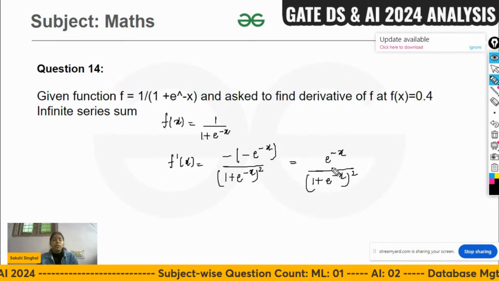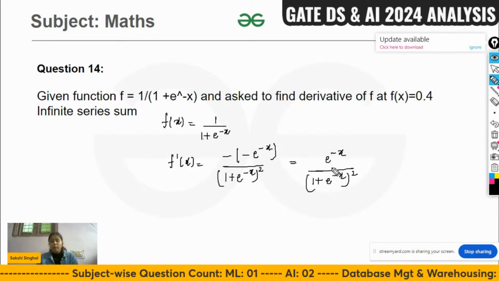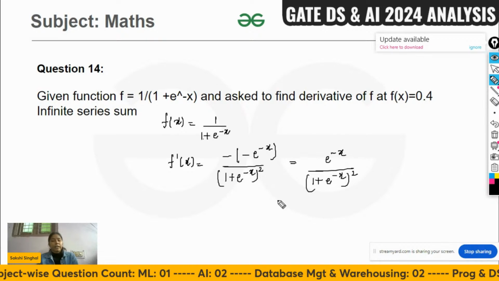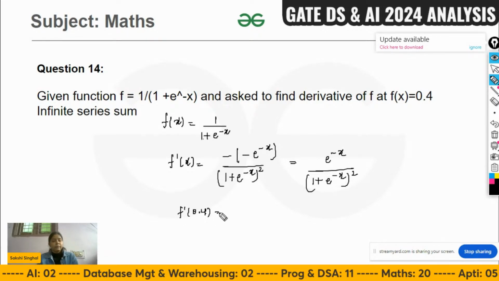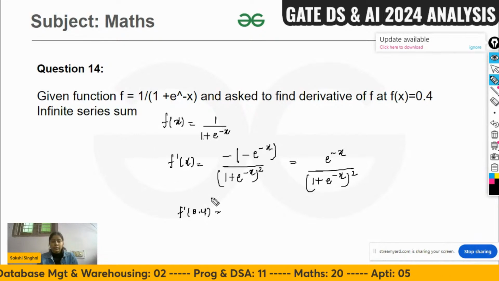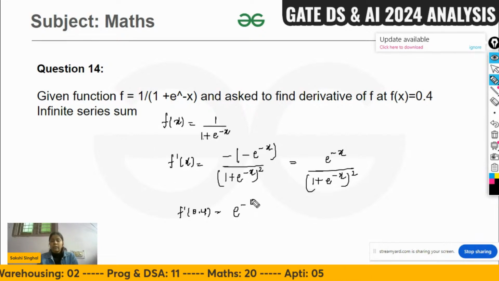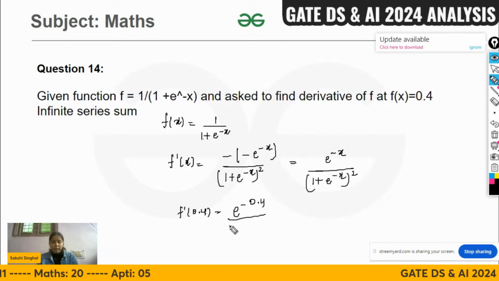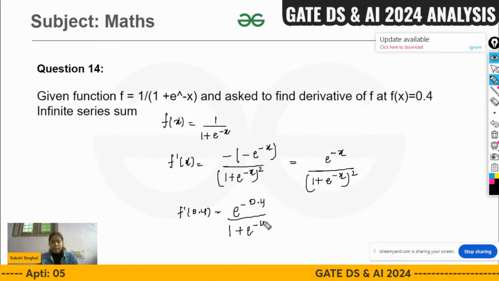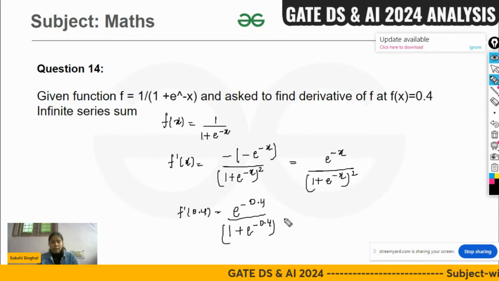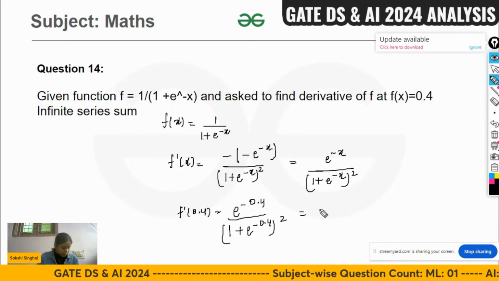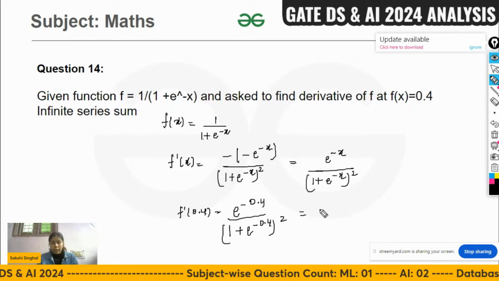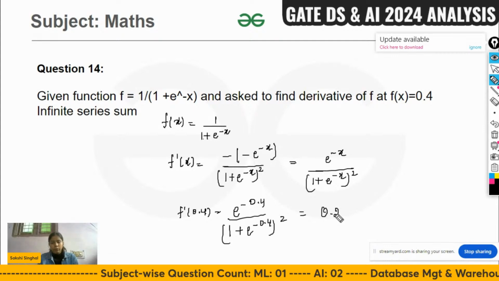Guys, I know that many of you have faced this problem when you have to put x equals 0.4 and just put that in the calculator, right? Yeah, that is a little bit difficult task because you have to put in the calculator 0.4 and e to the power minus 0.4, right? So this is the answer. Now, let me check what the calculation would be for this. Yeah, the calculation would be something like 0.24.